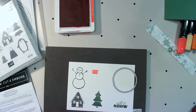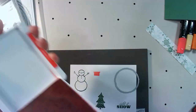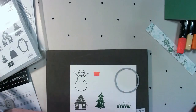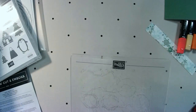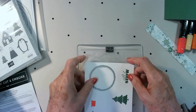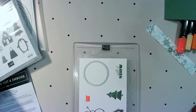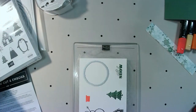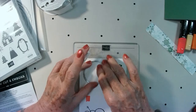Alright, so let's stop there and think for a minute. We're going to put the dies on these and go to the Big Shot, the cut and emboss machine. We're going to use the large pad on the cut and emboss machine because I want to try and get it all through on one pass. Alright. Let's just tape that down.